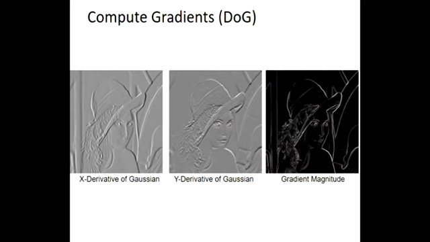So here I've taken the image, and this is the x derivative of Gaussian displayed using imagesc without any other parameters. This is the y derivative of Gaussian. So this is finding vertical edges, changes in the x direction. You can see it's strongest on this vertical edge of the hat. And the y derivative will be strongest on horizontal edges. So it's strong on our shoulder here and part of the brim of the hat where it's closer to horizontal.